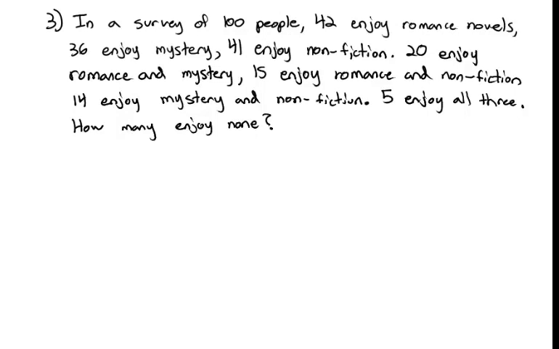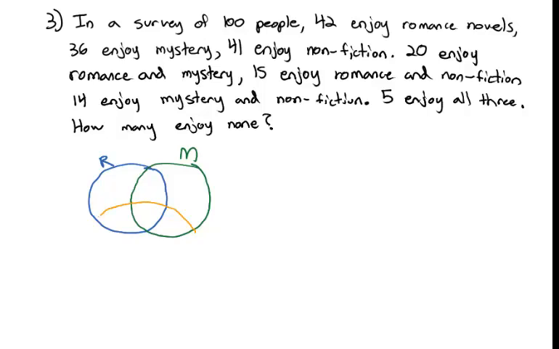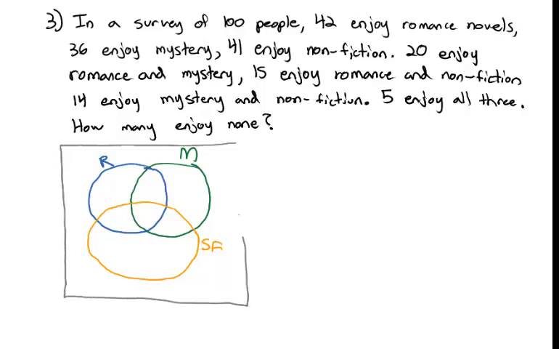So here we have 3 categories going on. We've got one circle that's going to represent romance novels. We've got another category that overlaps. That's going to be our mysteries. And then we've got a third category this time that has to overlap both circles. And this third category is going to be our science fiction. And we'll put all of these in the box of the universal set, which includes some outsiders.